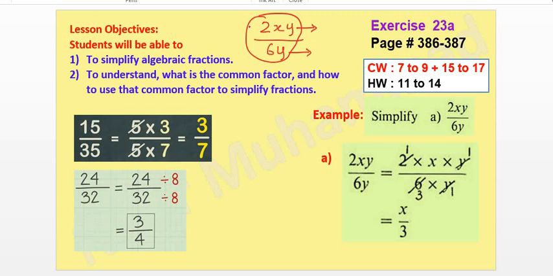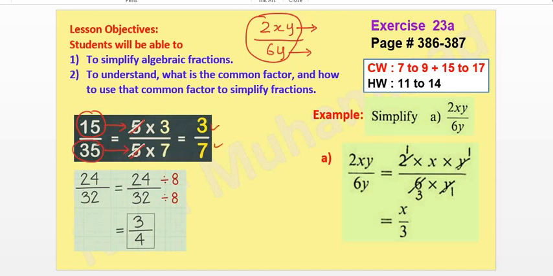Okay, if you remember, when we did chapter 1 and other chapters, how we simplified common fractions. Let's say you have the fraction 15 over 35 and you want to simplify it. Now there are two ways to simplify the same fraction. Either you can break 15 into factors. What are the factors of 15? It's 5 times 3. And then you can also break the denominator into factors. So the factors of 35 are 5 times 7. Now clearly you can cancel this 5 with this 5, and 3 over 7 is the simplest form of this fraction.